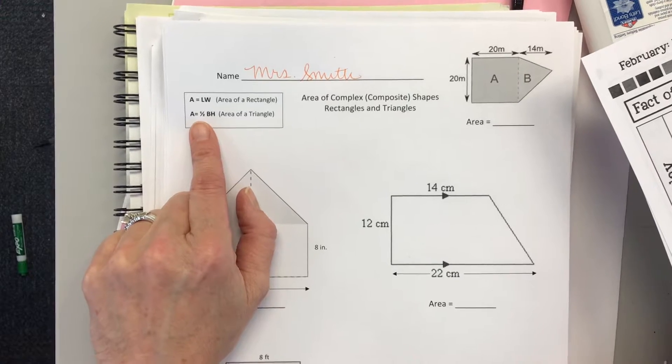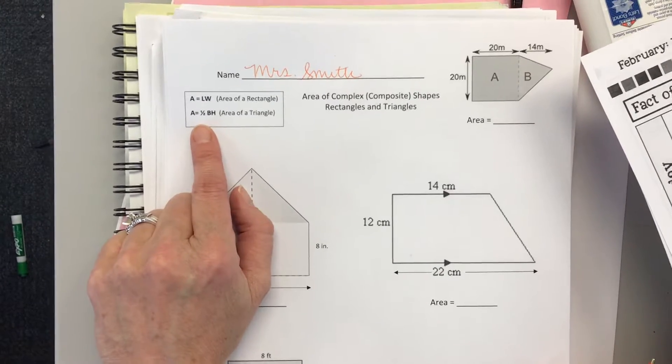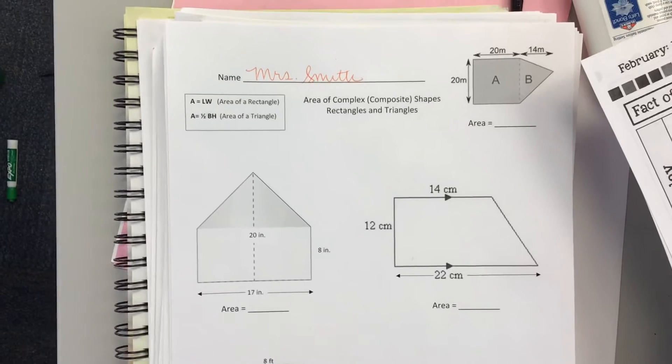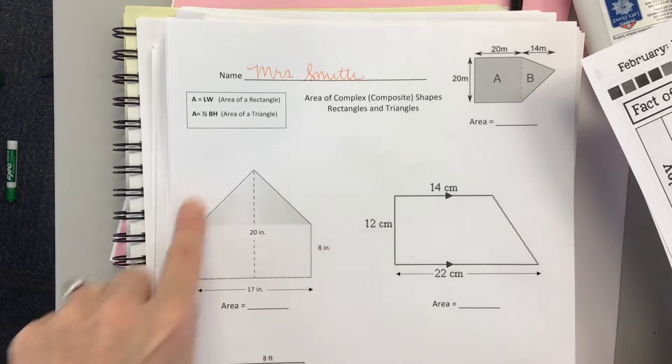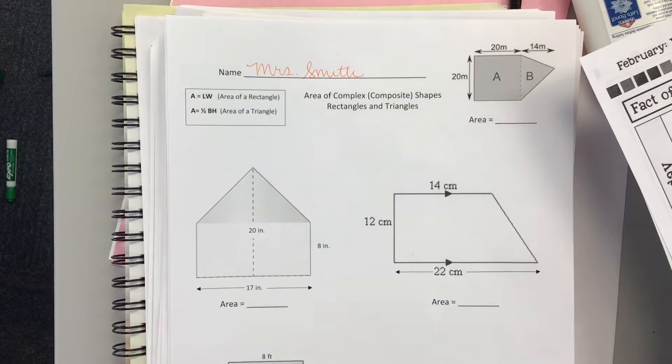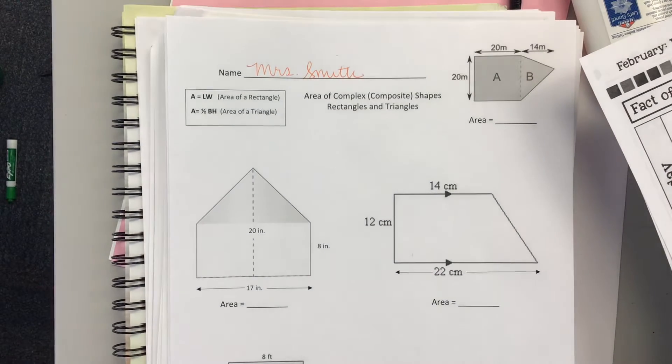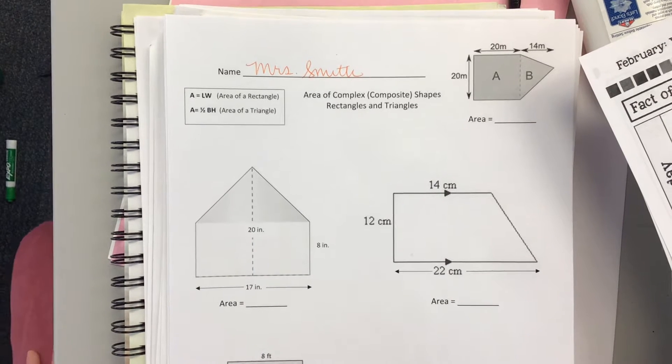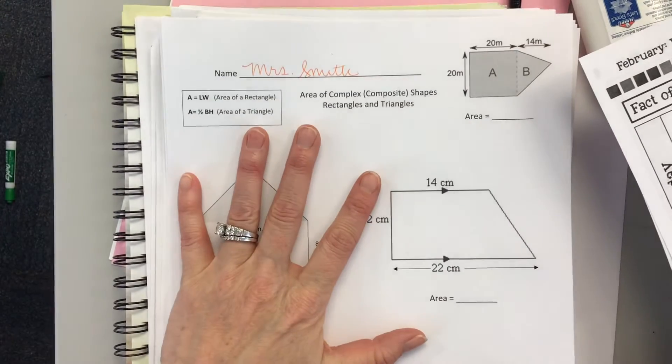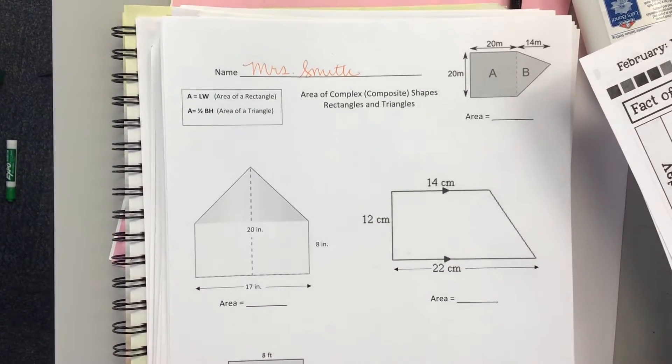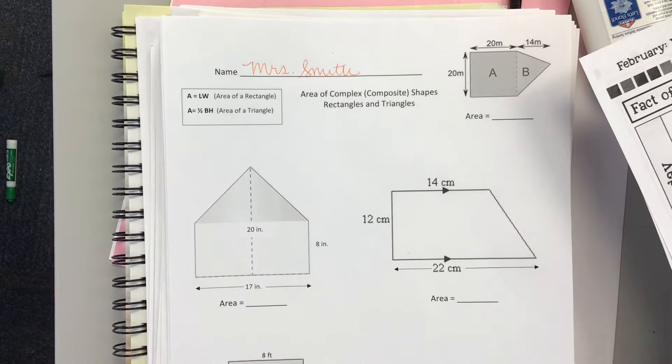But this is a fifth grade standard we know. And in order to be a level four on the post test, which is Friday, you need to be able to find the area of a shape that looks just like this. So we want to spend just a little bit of time breaking these apart. Welcome back, Mr. Colin. How are you? Did you get your paper? We have been taking our other shapes and breaking them apart into rectangles, but now we're going to break our shapes into rectangles and triangles because we know how to find the area of a triangle.